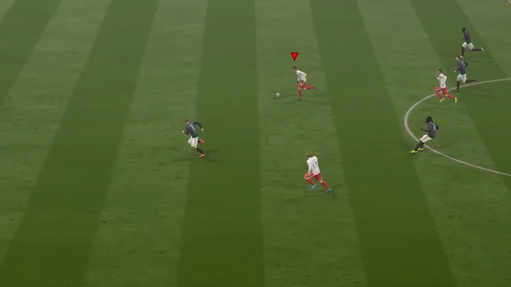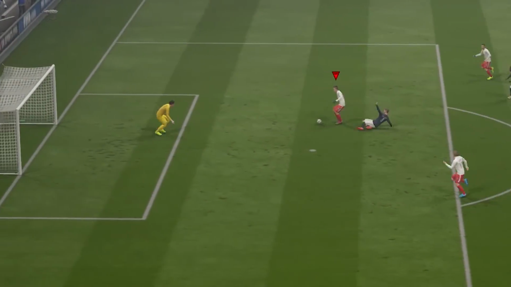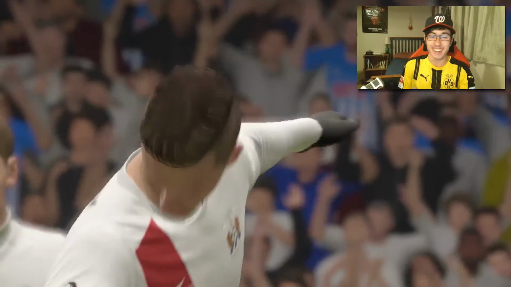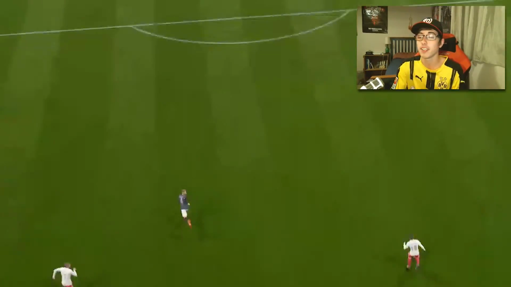Here comes the corner. It wouldn't drop for a white shirt. Now it has. Jones. Oh, yes! Jermaine Jones! What a cracker from him! Man, oh man. The 93rd minute winner, the super sub.